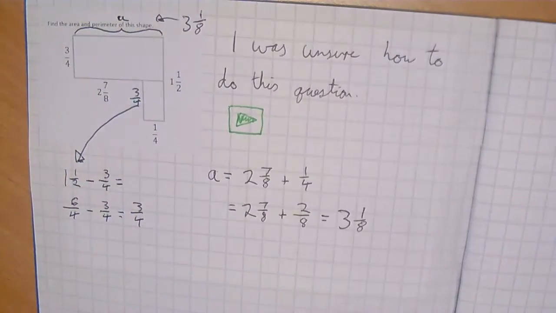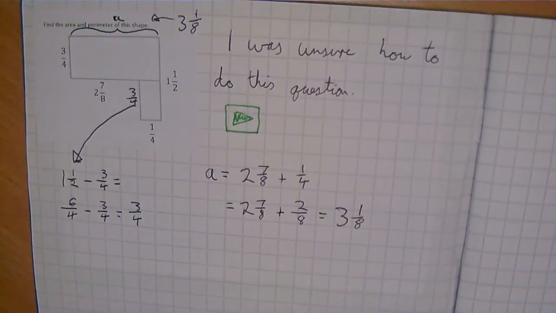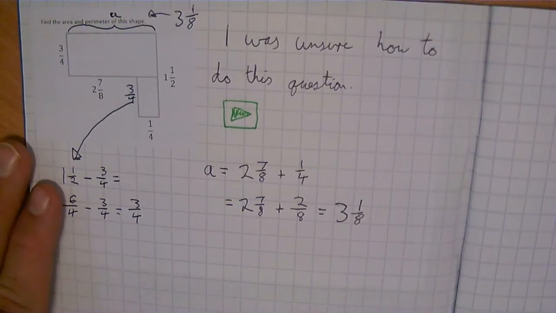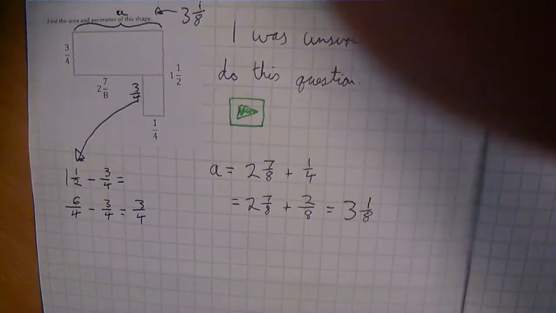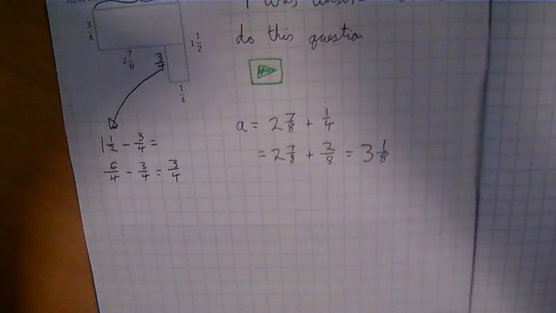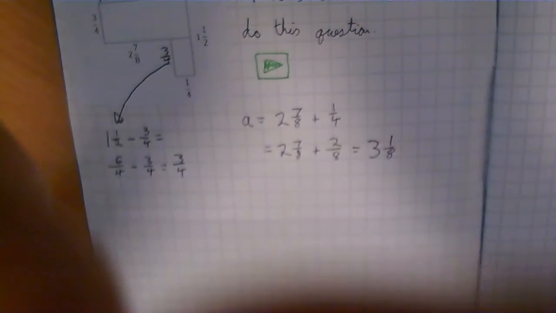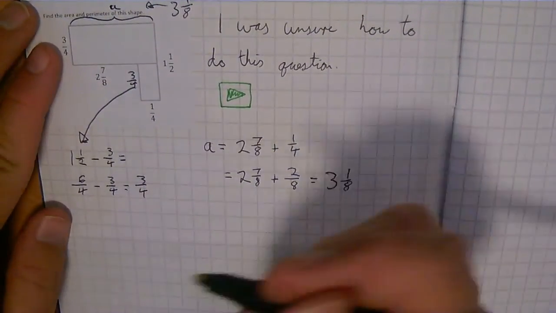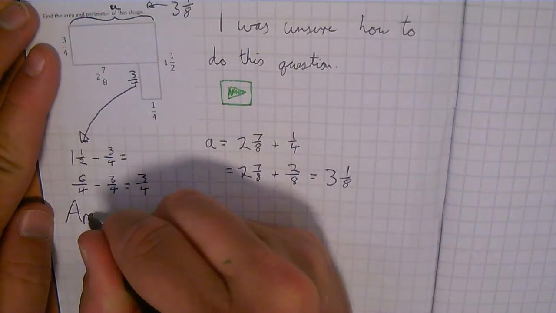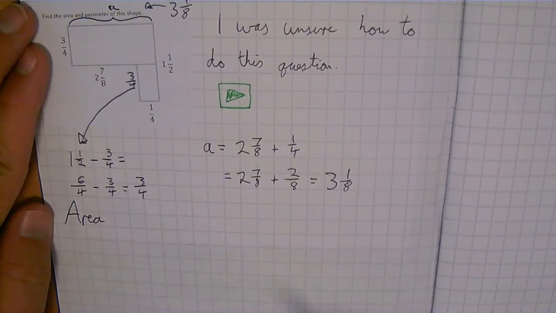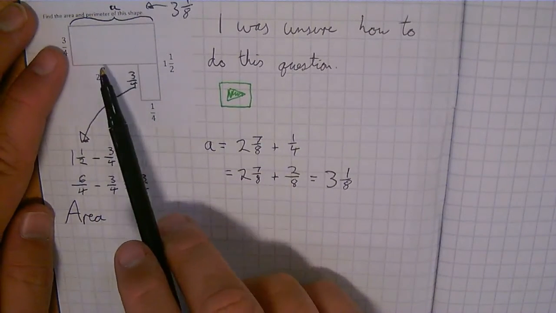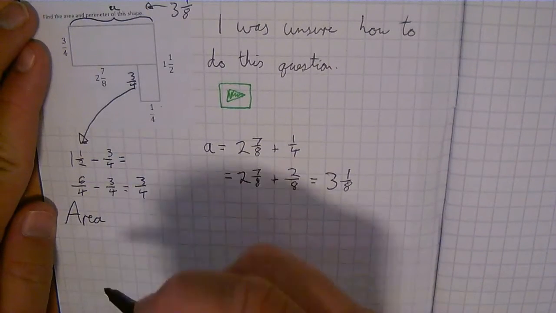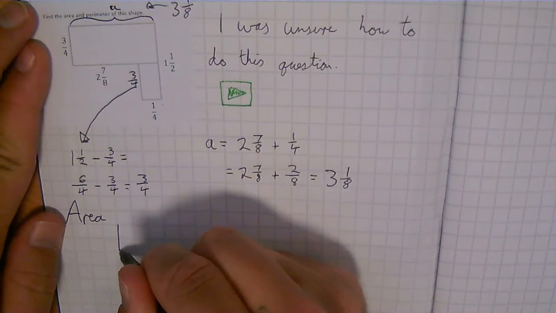Okay. So now I've got enough information to start tackling the problem. I've found the missing sides. That's always your first thing to do. Okay. So my next move, I'm just going to zoom out a little bit and try to get the focus right. Okay. So my next move here is to find the area. So I'm going to do that here, area. So I've got two parts to the area. I've got the area of my big rectangle and the area of the smaller rectangle. That area of the big rectangle is this bit.